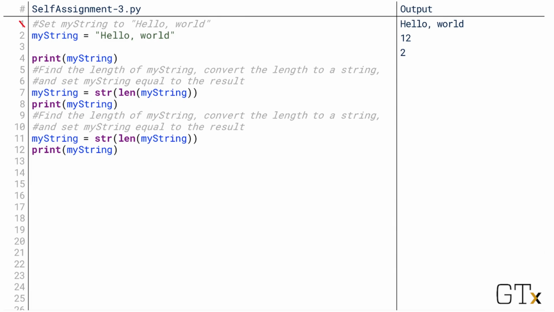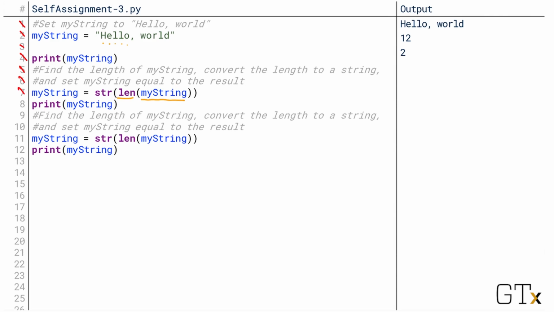operator. Here, on line 2, we create a new variable called myString and give it the value hello world that we've seen before. On line 4, we print it, and we see it as we expect. On line 7, we run this funky little piece of code. We'll talk more about what this actually means later, but for now, know that the length function returns an integer that holds the length of whatever was in the parentheses. If you're using a string, it's the number of characters.